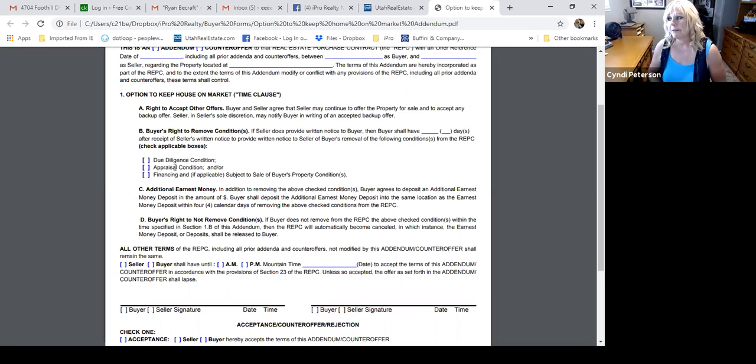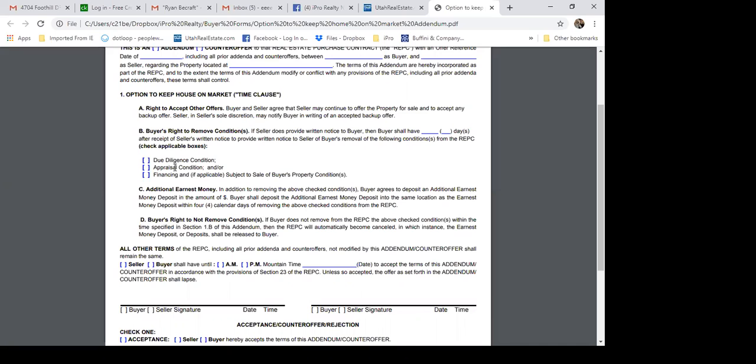So let's say, for instance, maybe you've got a cash buyer that comes in and says that they're going to pay cash. But they do say, we're going to pay cash, so we're not getting financing, but we do want to make sure we're going to get an appraisal done on the house. And if the appraisal doesn't come in at least to what we're offering, then we're not going to buy the house. That could be one of the conditions. So that's already in there. That's already part of the REPC.